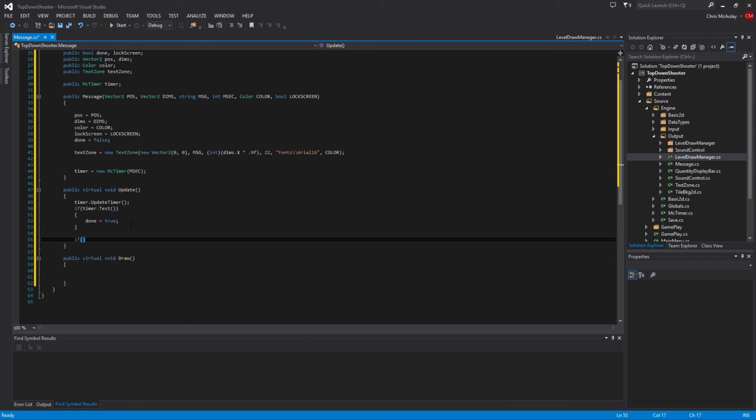So if we already used timer, let's just do it. So text zone dot color equals color times float, because we want to preserve those decimals.